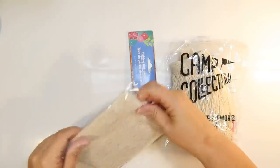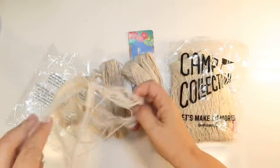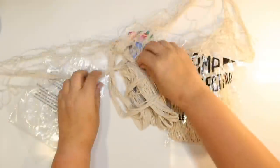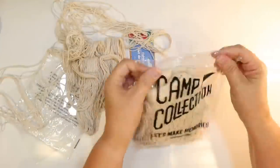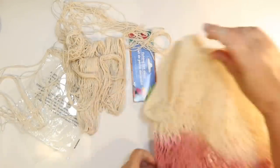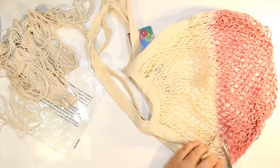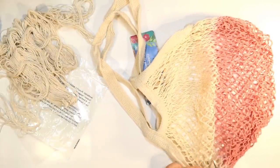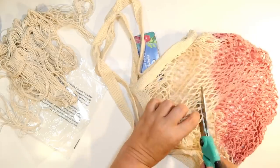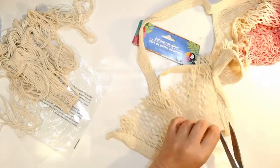Then I kind of wanted to do a fishnet. Now, these are the fishnets from the summer section at the Dollar Tree. And I kind of just wanted to show you why I wasn't going to use this. The holes in these are really big. So they kind of work well for like large scale projects, which this is not. So I'm going to use one of these little tote bags from the Dollar Tree. I've used these before for fishnet, and they're half pink, half ivory. And so I am just going to try to cut that off before the ombre pink starts. And I'm just going to use the ivory section here.